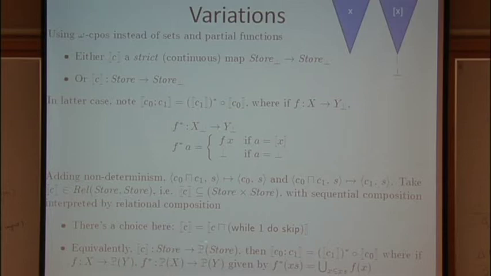So if we do things that way then the meaning of sequential composition, it was relational composition up here we have to express it in a slightly different way. So again it looks very similar to this. So the meaning of the sequential composition of commands, C0 takes you from stores to sets of stores, C1 takes you from stores to sets of stores and we want to compose the two.